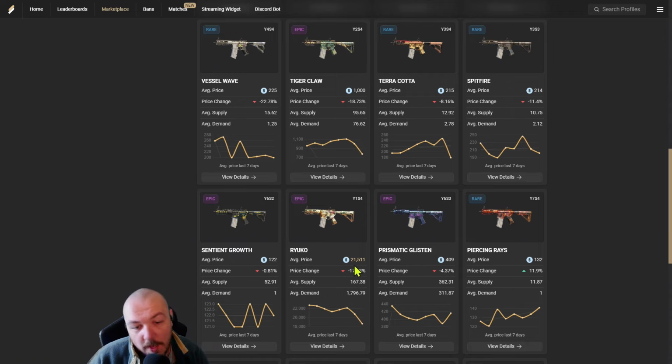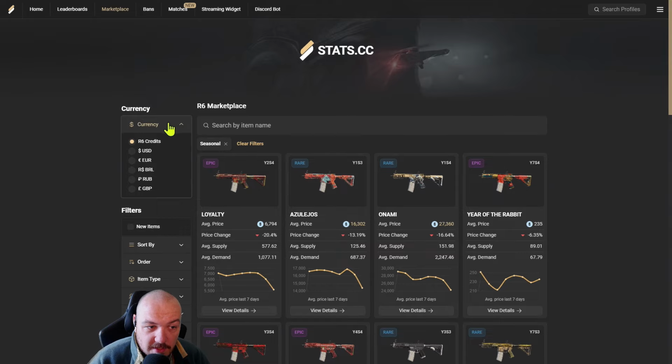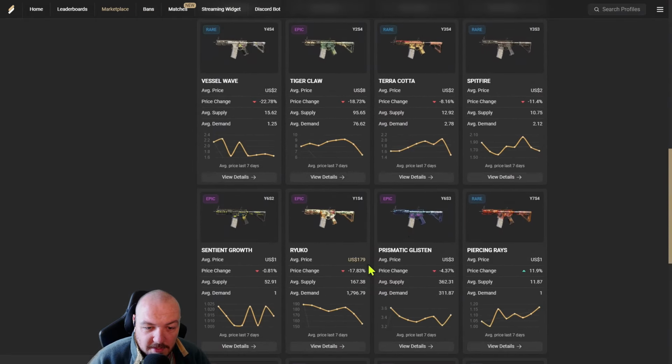Okay, so it's 21,000 credits. And you can see the price is really coming down. Yesterday it was 22 and went down to 20. Today it's down to 18. You can see it's 21.51. If we change it to dollars for our American friends out there, you can see that people are paying around $179 for that skin in R6 credits, which is insane, isn't it?